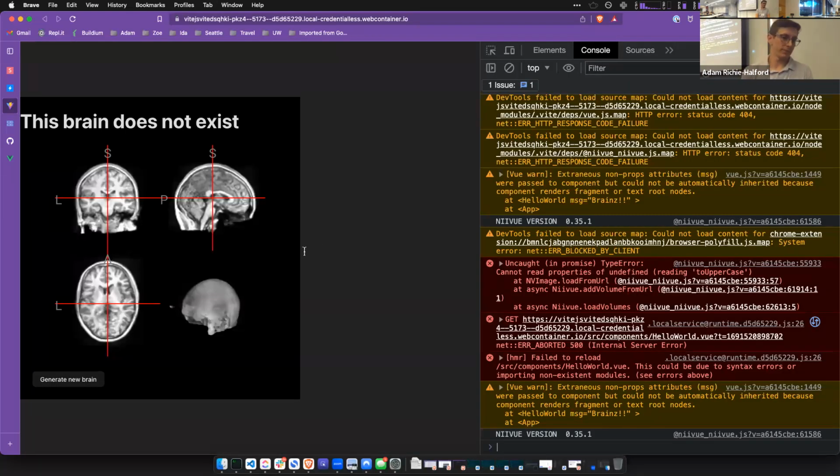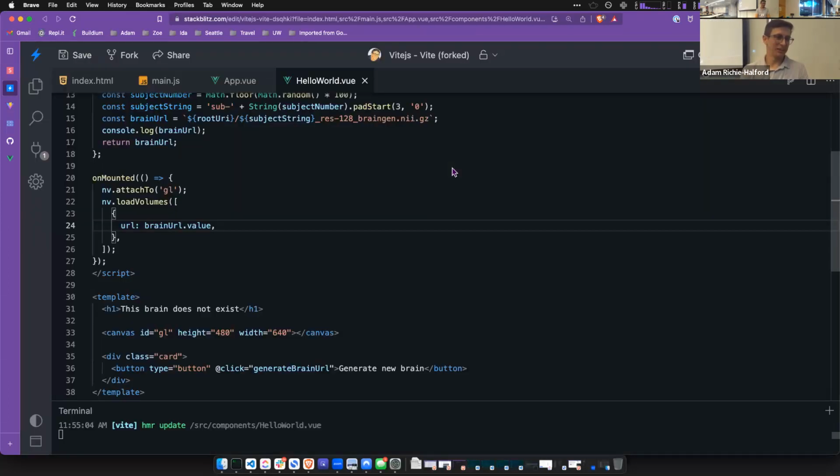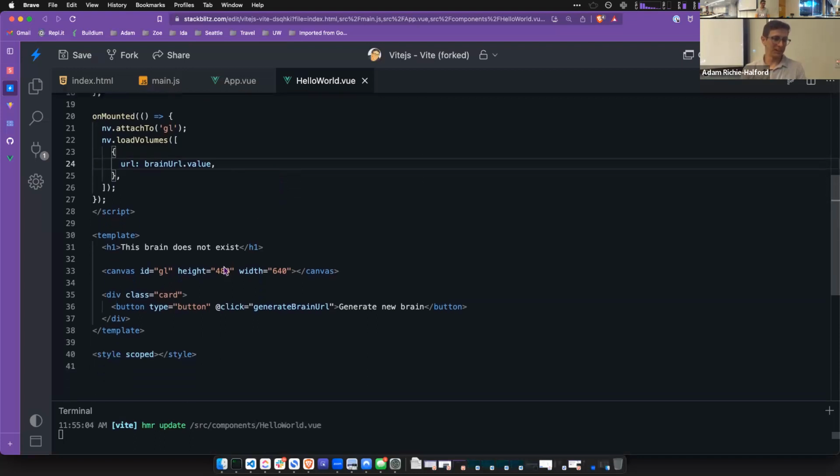Oh, that is tiny. Let me not hard code this height, or at least give it larger dimensions here.